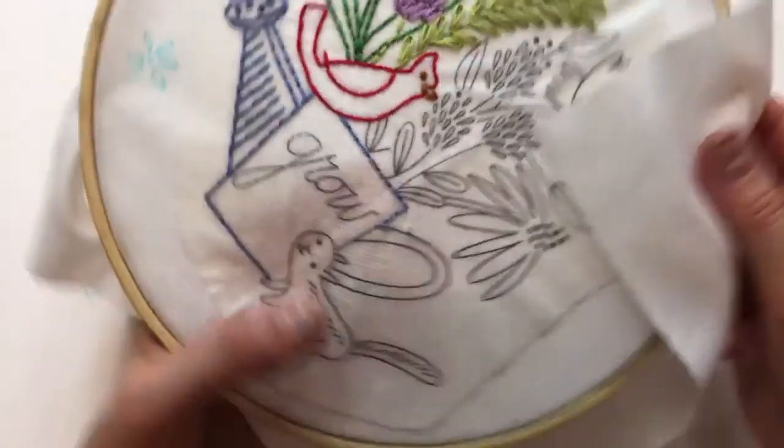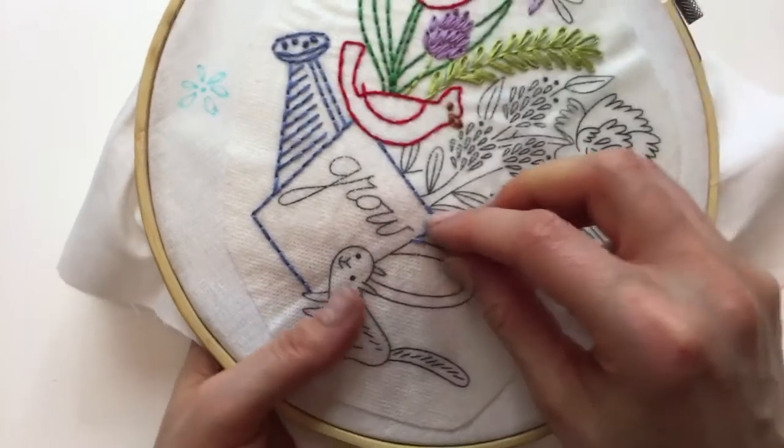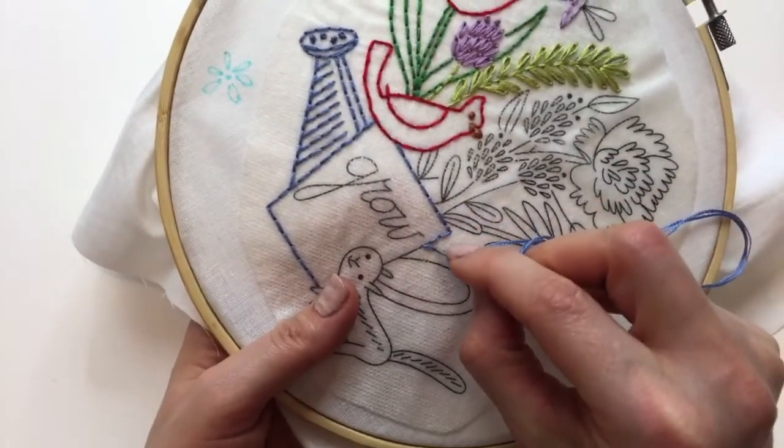Let's go around. I'm going to come around the outside and then come back on the inside. And then we just have a few more stitches. Oh, and then the text.